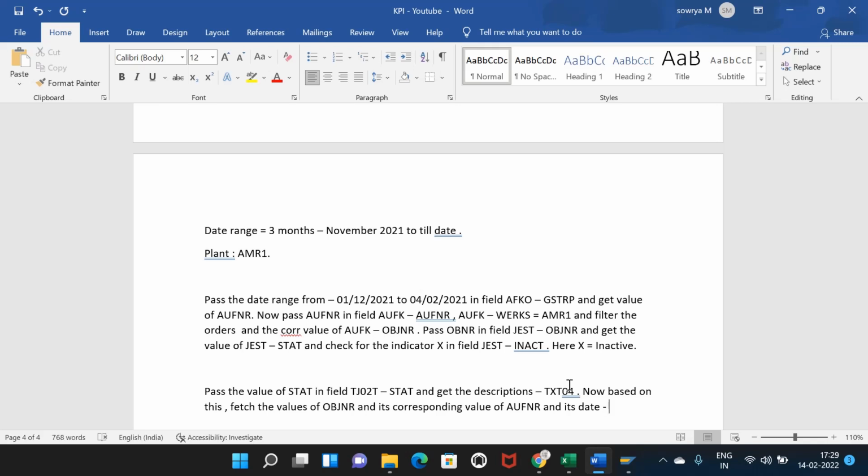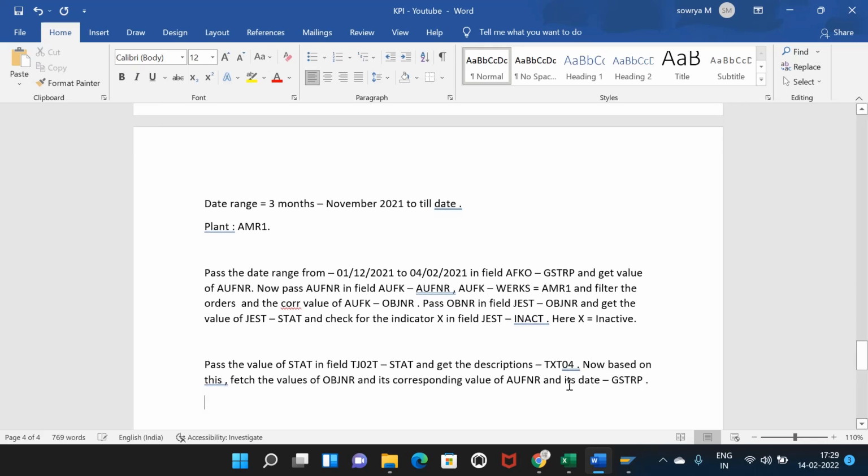Which date? It should check GSTRP, correct? So with this, using the above logic, we will get the number of orders which are still in CRTD status, correct? And which are before 4th Feb.